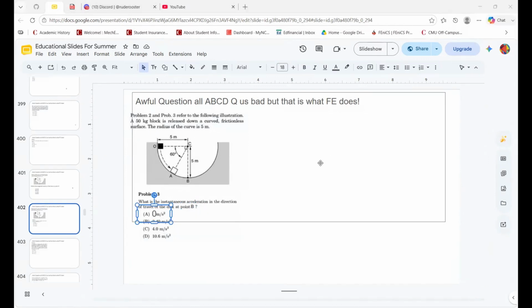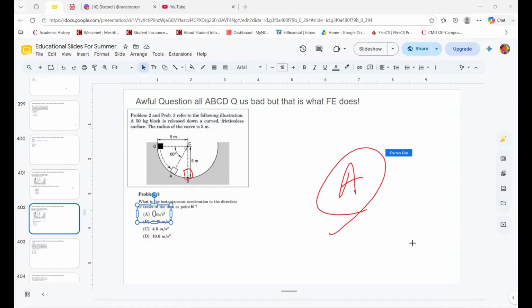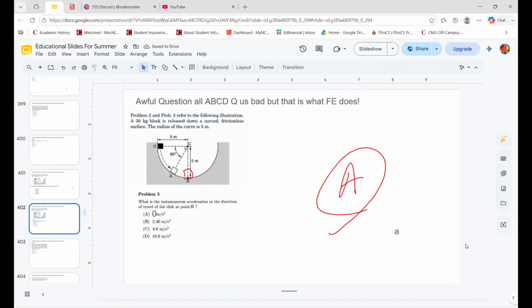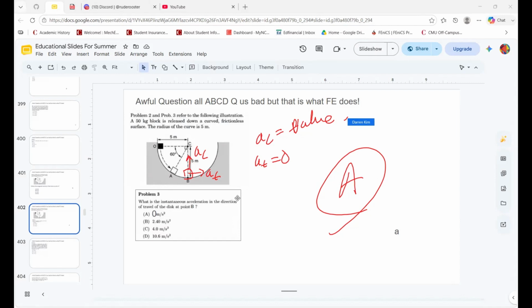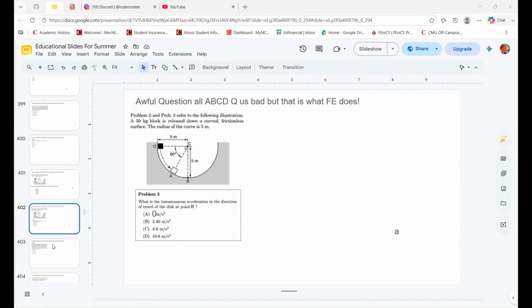All right, this one had a mistake again. You can guess by looking at the change I made, that's A, because there's no answer. This is basically messed up because I don't know, it scanned it wrong or something. But the instantaneous acceleration at that point in the direction of travel, so it's asking for AT over here, and AT equals 0. There's only AC. AC equals some value. And I actually calculated it just because I was thinking maybe it's this answer and it was worded wrong, but it is this force at that point. But no, the wording of the question was right. It was the answer choices that were wrong, and also actually the wording was wrong too. It was B when it said it was something else. So yeah, it was a messed up question, but there we have it. We're done.